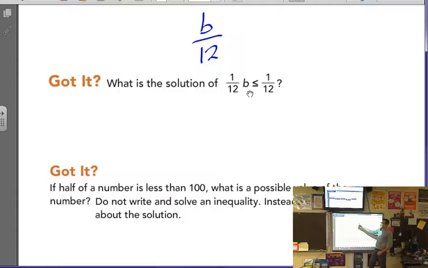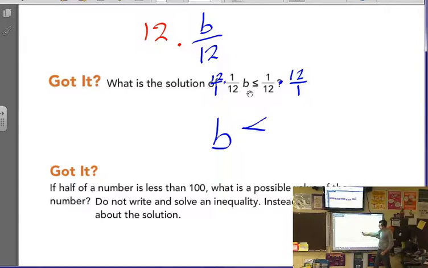So if you think of it like this, that's going to tell you that we want to multiply by 12, but really what we want to do is multiply by the reciprocal of the fraction. Because what if this was like 5/12? Then I wouldn't just be multiplying by 12, I'd be multiplying by 12 over 5. So what we're going to do on both sides here is multiply by 12 over 1. So these 12s on top and bottom cancel, the 1s on top and bottom cancel.